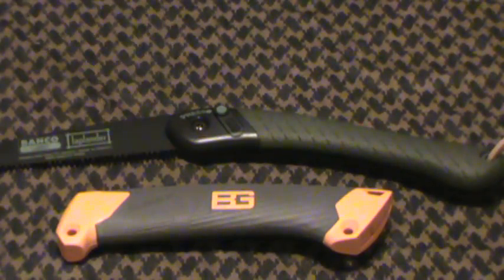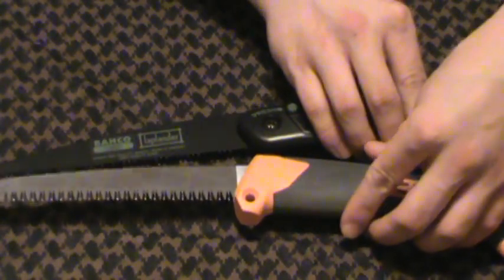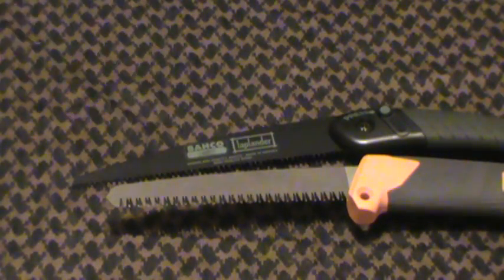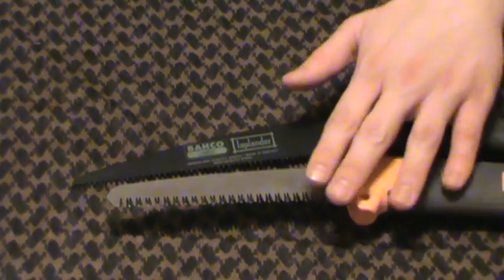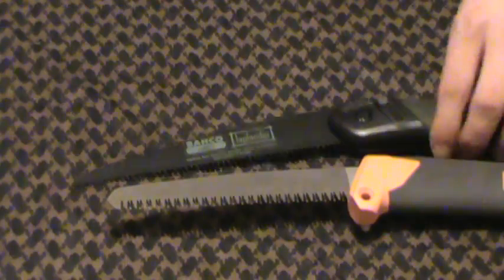I will do a review of the Baco Laplander at some point. Again, comparing a folding saw to a sliding is not exactly fair, but here we go. We're going to just show you, just because. Putting the blades together, you can't see it there, but the actual blade is about 1 inch longer on the Baco.